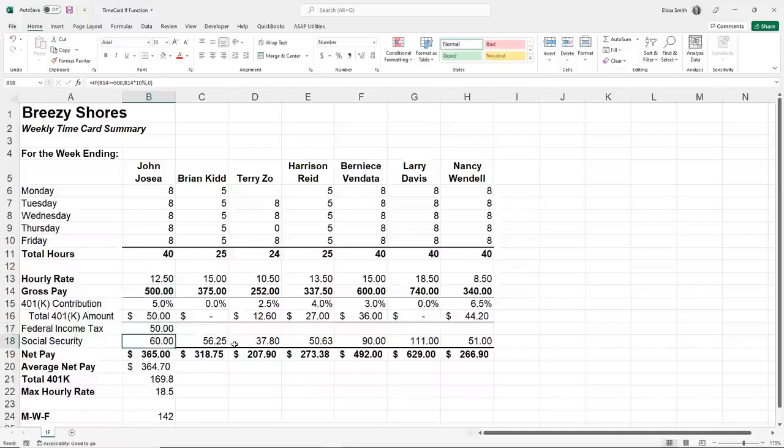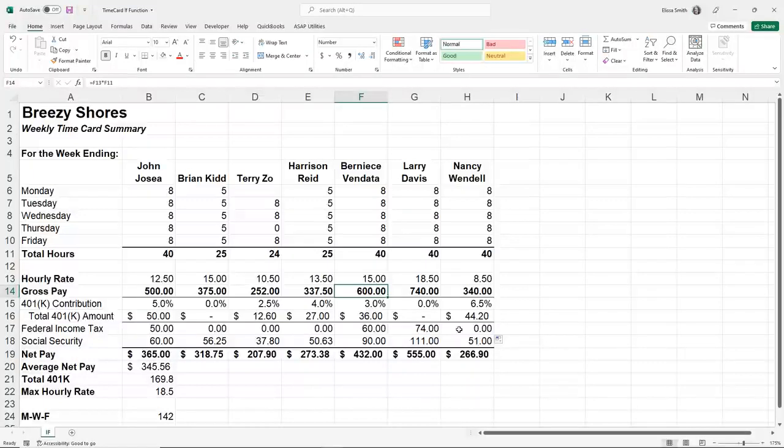Now, can I copy this formula over? Absolutely. So I'm going to click on it, come to the bottom right-hand corner, drag it to the right, and we'll see again that for each of my employees where they've made greater than or equal to 500, it's going to take what they are making and multiply it by 10%, and that will figure out their federal income tax. If they make under, then we'll see here that it doesn't charge them any federal income tax.